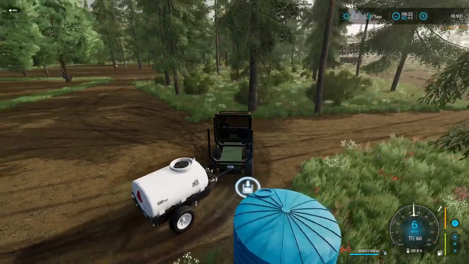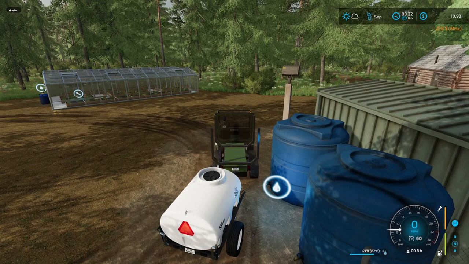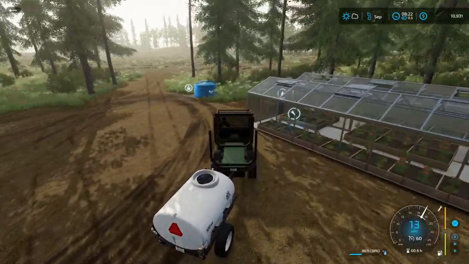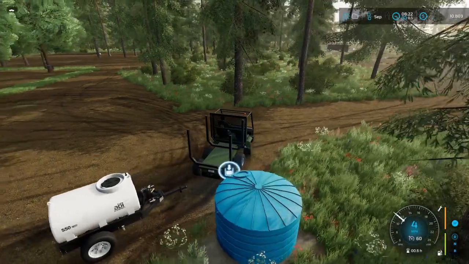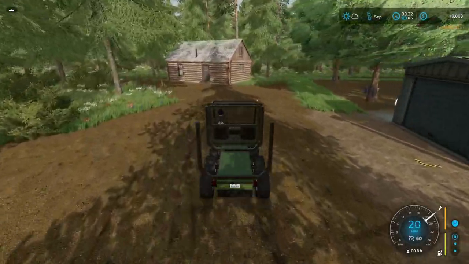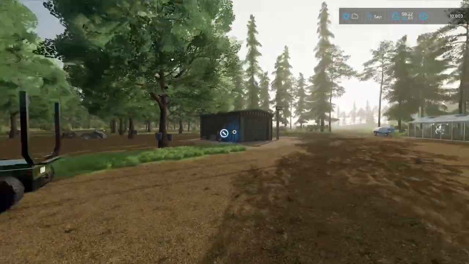All right, this should be close to finishing it up. And she's finally finished. All right. So we got a full greenhouse and maple syrup production ready for next time. We'll just top that off. Drop the trailer. Just park her up right here for the day. And that is gonna do it for episode 2.